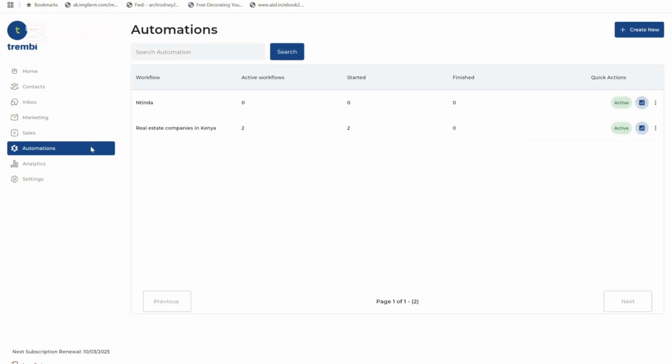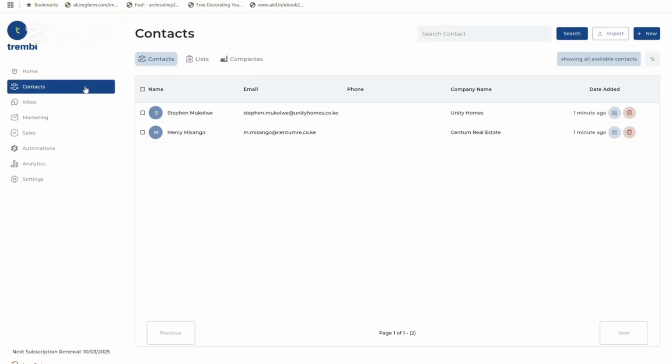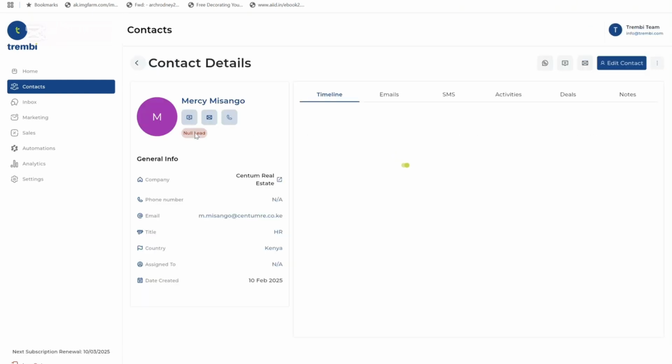So I think this is the stage which will need your most attention because you need to come up with the messages, you need to come up with everything that is required of you. Now, once you're done, the moment you activate, the AI literally goes ahead and begins to get for you the leads. As an example, right now you can see it has already picked these leads for me. After it has picked the leads, it will even get me a person's job title, their email. If their phone number is available, it will get it for me.